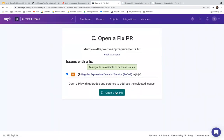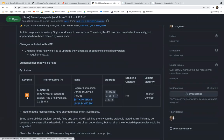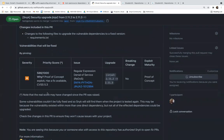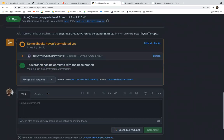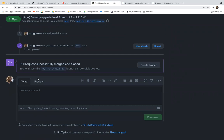Can we configure the tolerances of the Snyk orb to allow some things through or reject others? Absolutely. Within the configuration of the Snyk orb in the CircleCI YAML, you can pass in a severity threshold — choosing the level of acceptable risk you want to allow into your codebase. For example, you can instruct it to only fail the build if there are high-severity issues or higher. In this case, we have it failing on all severities, which is why this medium-severity issue failed our build.